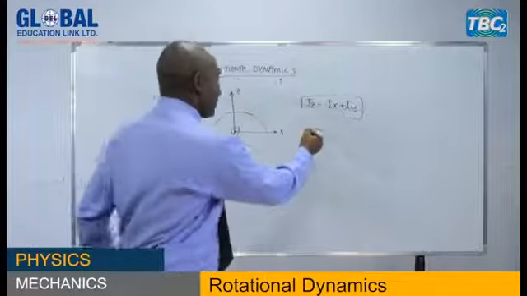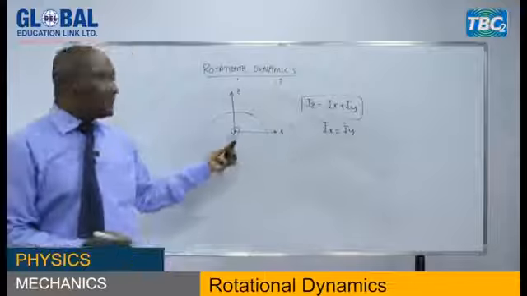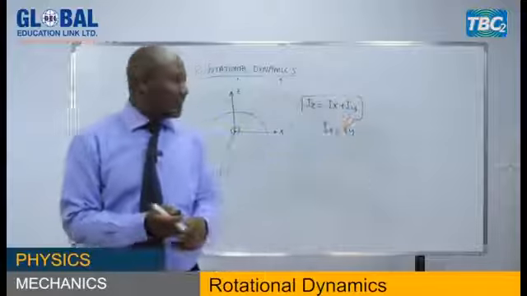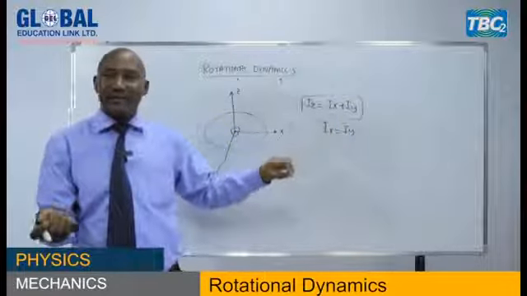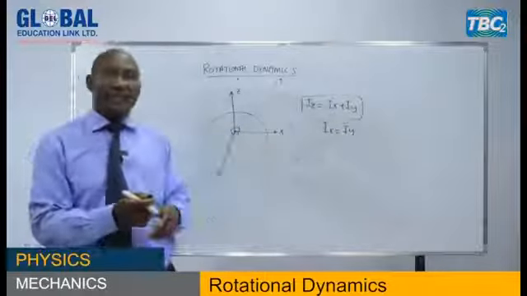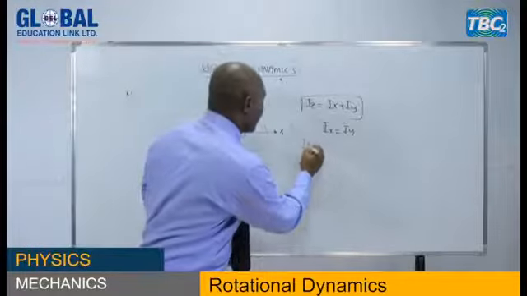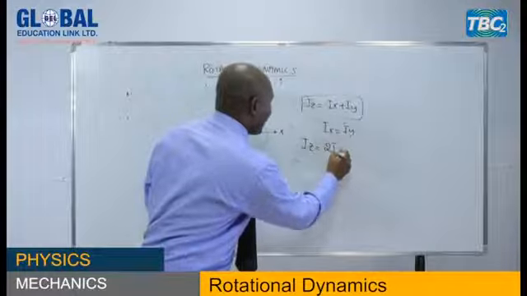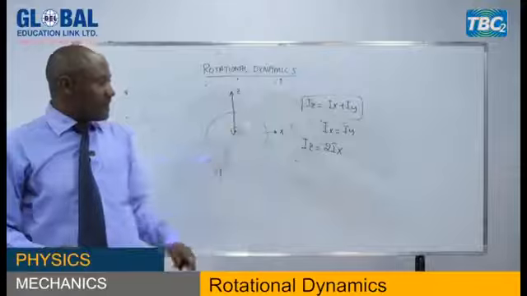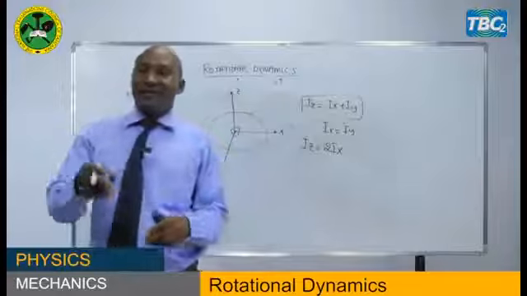So we say the moment of inertia about X. This is for a disk. Other objects will be determined by adding them. For a disk, the moment of inertia about X equals the moment of inertia about Y, because the two axes divide the plane into two halves. And we have the moment of inertia about Z equals 2IX. This is the moment of inertia about the center, which we have. Knowing the moment of inertia about the center of gravity, we can find the moment of inertia about its diameter.